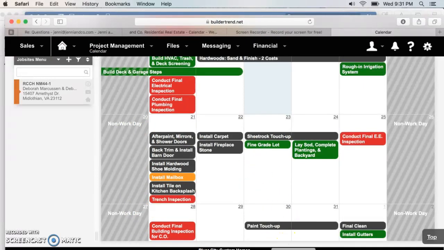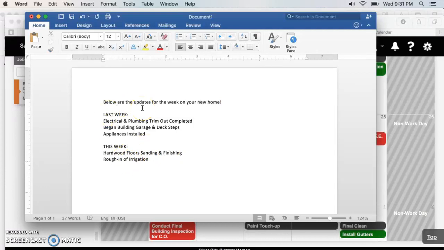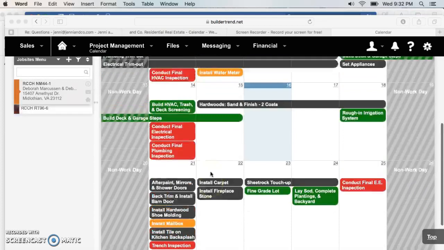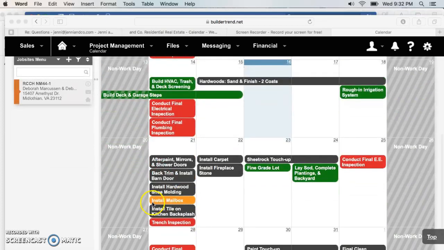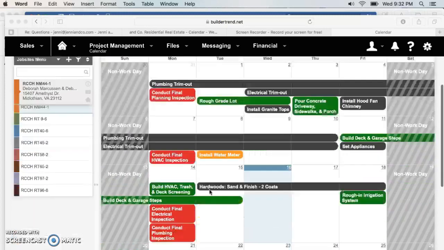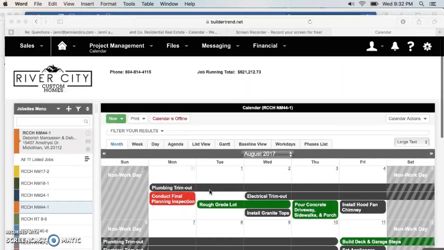Once I do that, I will copy and paste this and put it in the email to the client, letting them know everything that's going on. At the end, I say, let us know if you have any questions. Sometimes I'll add a little comment, like things are coming along great, but I don't always do that. Then you send it to the clients. So that's how you read a schedule. Just know that they don't see inspections, and think about the things that matter. All these things really matter to the client, but installing a mailbox or a water heater is fairly minor. All right, that's it.